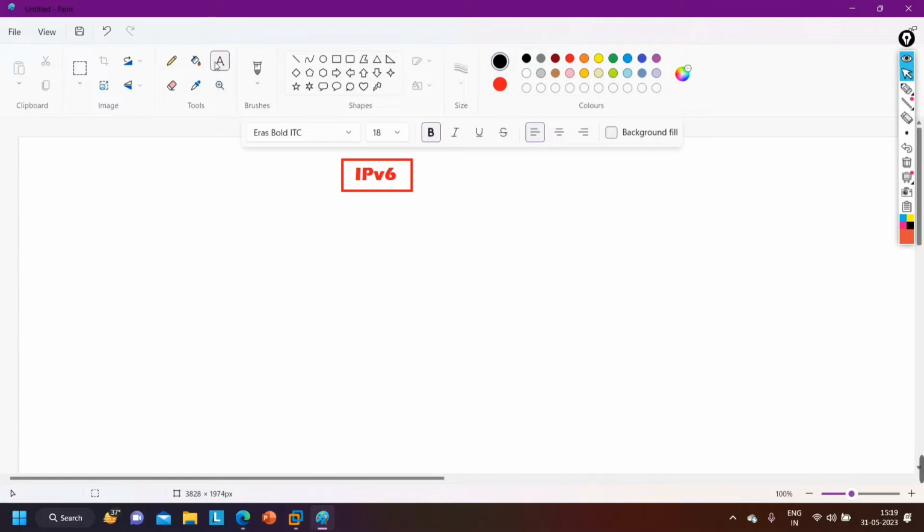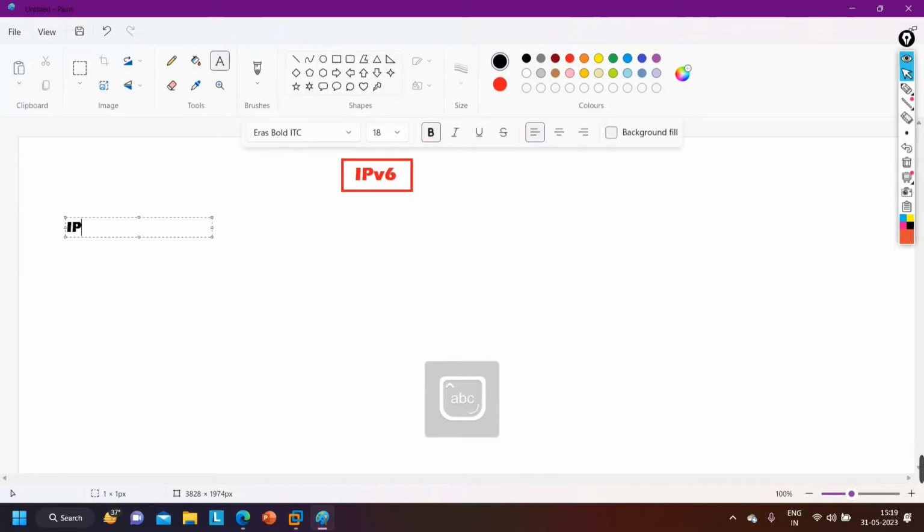First of all, let me compare IPv6 address with IPv4 address. If I talk about IP version 4, how long is an IP version 4 address? It is a 32 bits address. Yes or no? It is a 32 bits address, and we represent IPv4 address in decimal, right?